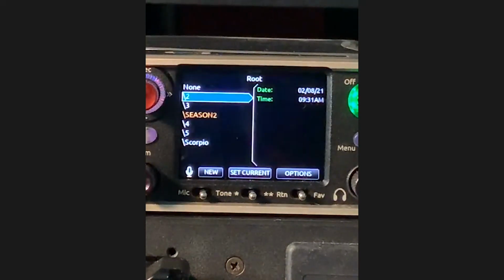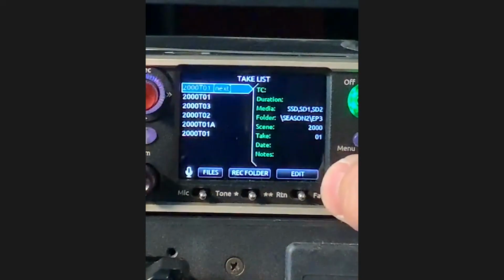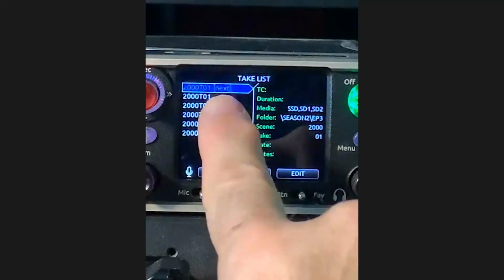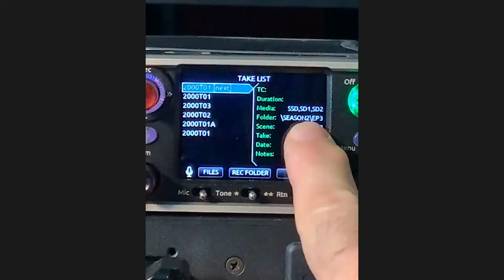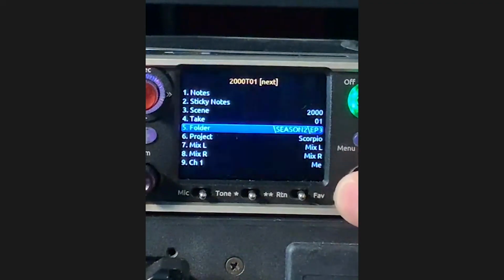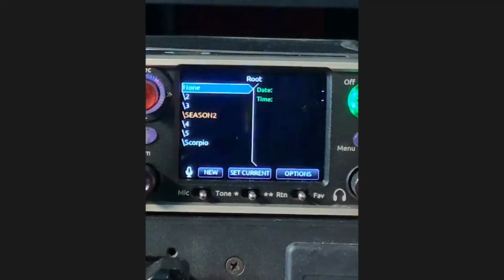So that is essentially the new improvements to the record folder. The new options menu is a really useful tool. Just one other thing here: another way to see the full recorder path is to come in here, and you can see the folder path just here as well. All right. And I can also go in there and see there's a new menu here called folder. And if I select that, it shows you the folder path. I can select that, and it's like another shortcut to the record folder.